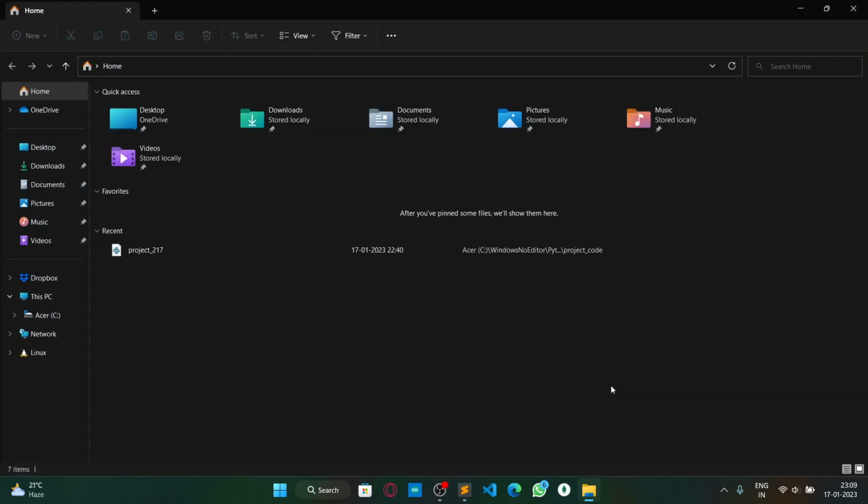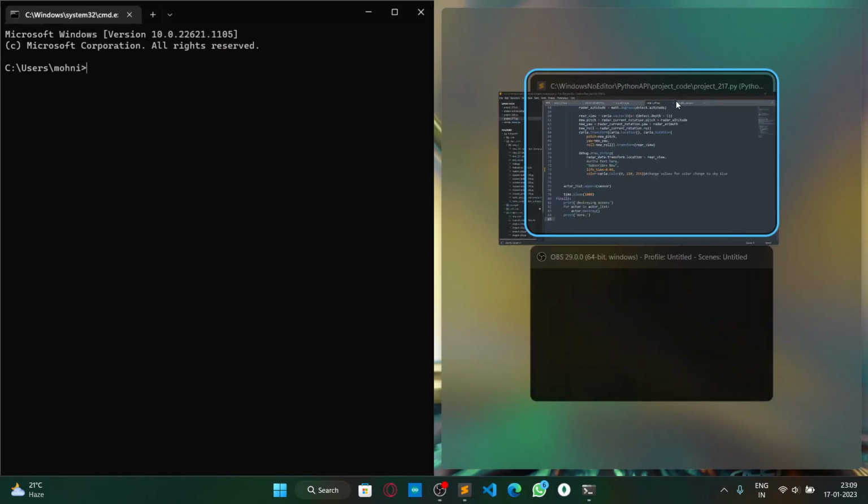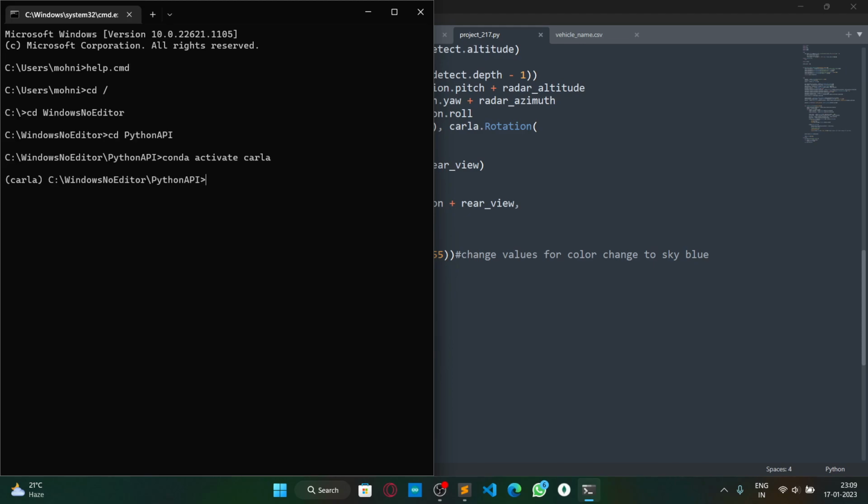And now, okay, why did I open this? I need cmd, help.cmd. This is a file I made.